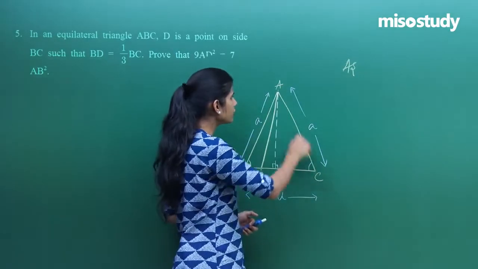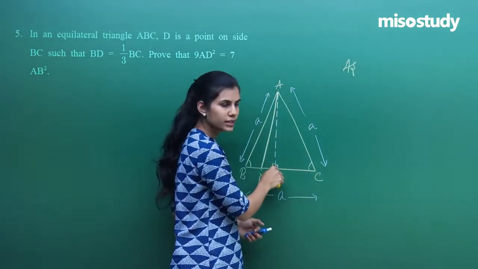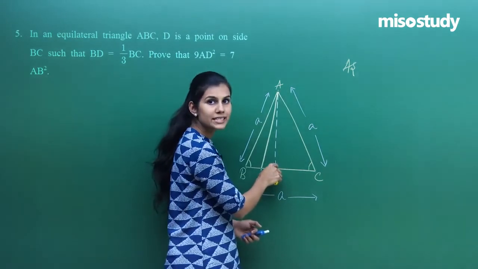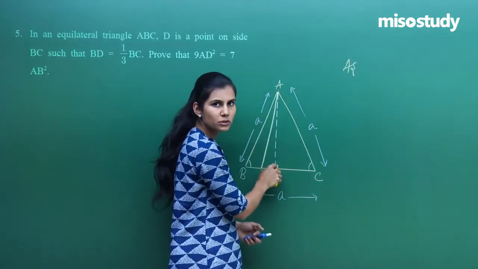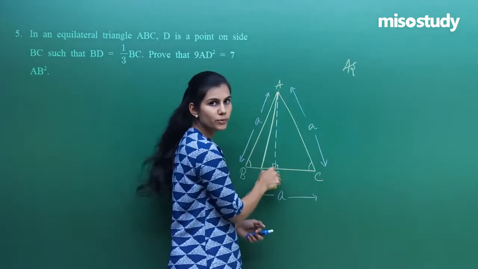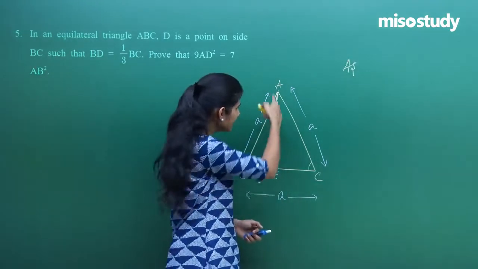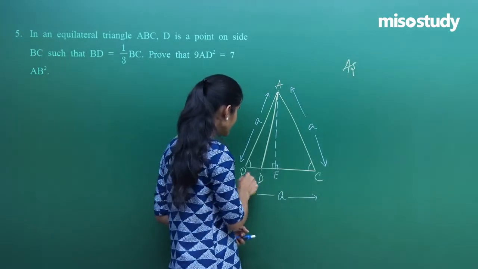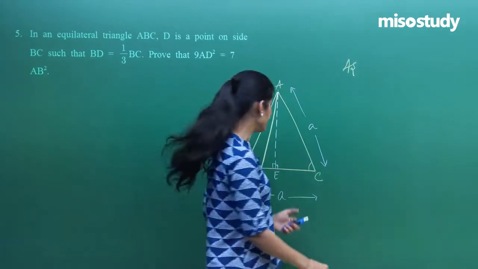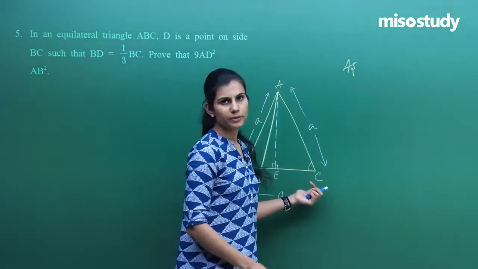Whenever you have an equilateral triangle and there is an altitude drawn, then it actually also bisects the other side. When you drop this altitude from a vertex to the opposite side in an equilateral triangle, it is not just an altitude, not just a perpendicular, it also bisects the other side. BE is same as EC. E actually is the midpoint of BC.